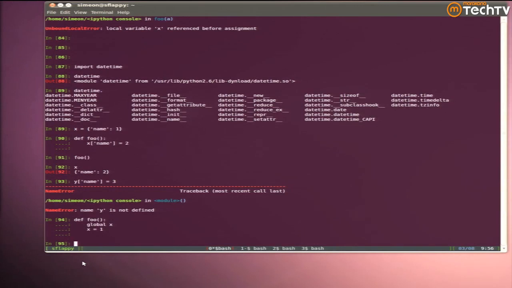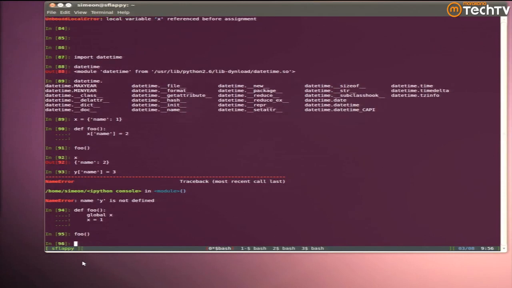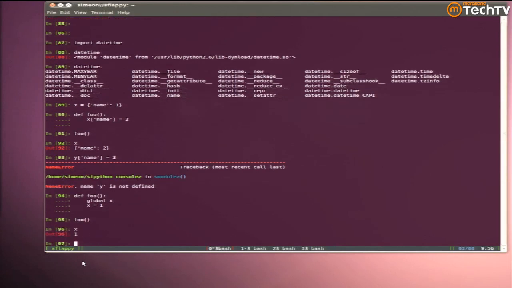And global indicates to Python to reach out into the global namespace upon assignment. So if you don't want to be creating a local variable that shadows the global namespace, you have to explicitly say, my function is going to reach out into the global namespace and change it. Your function has side effects. We don't like side effects in general. In general, we don't want to use the global declaration, but it's possible.